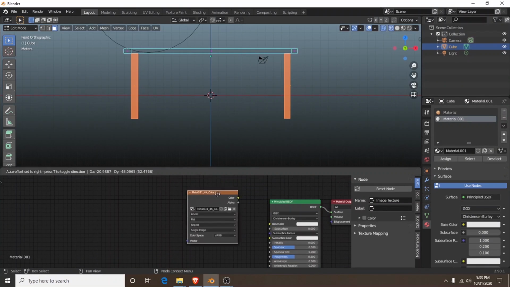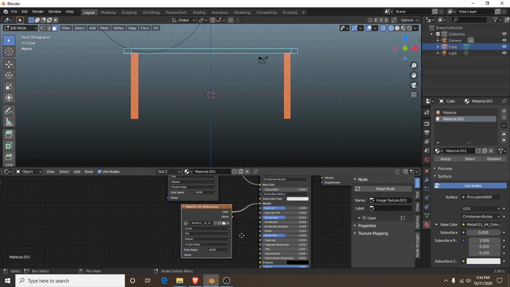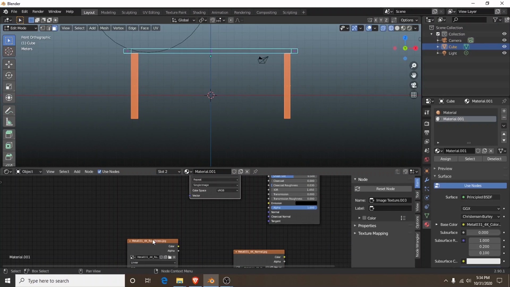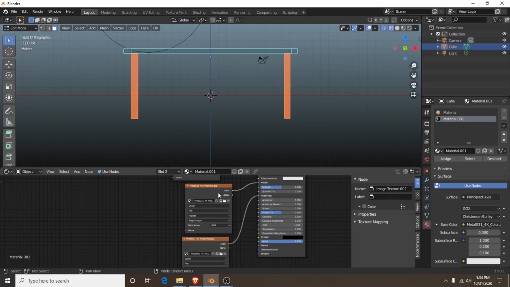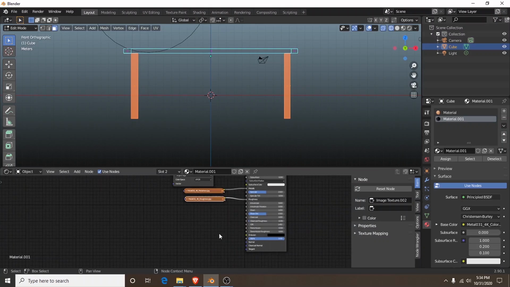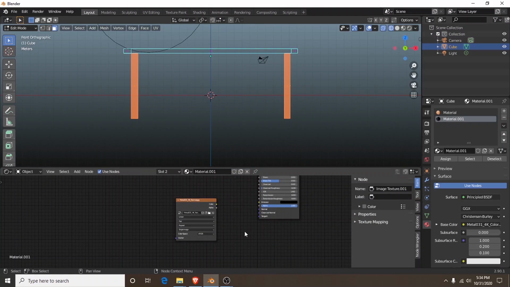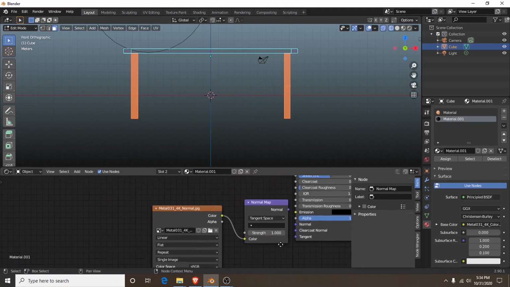So what you do is add the base texture to the base color, add metallic to the metallic node, then the roughness map to the roughness node. Let's minimize these because we won't be interacting with them. Drag them up. Then for the normal map, we add a normal map node. In the same way, we add the normal map inside the normal map node, then color into the color slot, then normal map into the normal slot.